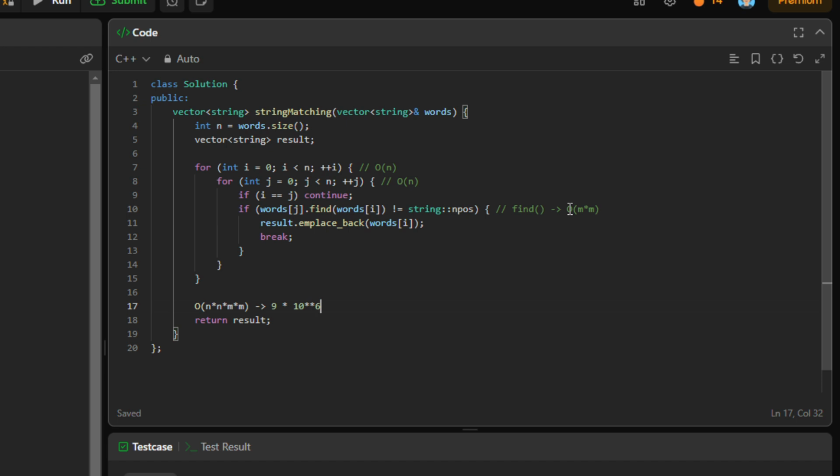So apart from this, there can be other solutions as well. Like if you can reduce the time complexity of this find method, I mean you could write your own find method and it should take O of m time. So the time complexity of this algorithm will become O of n square into m. So to implement it, you could use the KMP algorithm, or you could use string hashing.